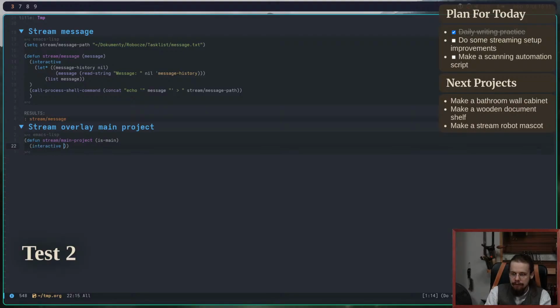Then interactive, let, let is main, and this would be yes or no p, and the prompt maybe just main project question mark.